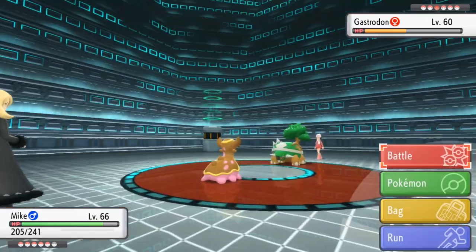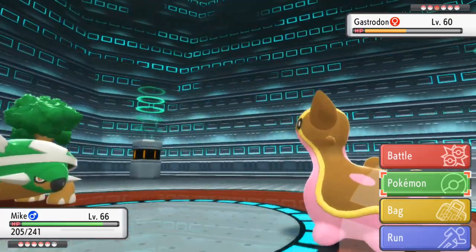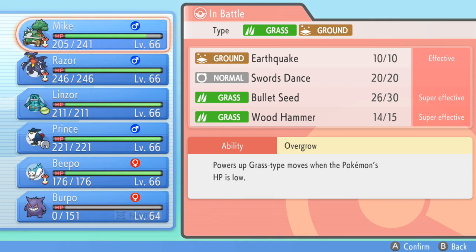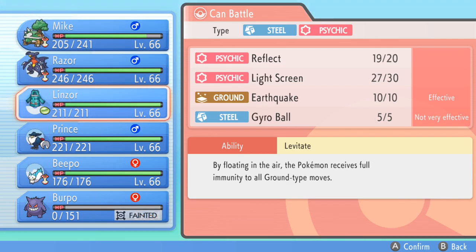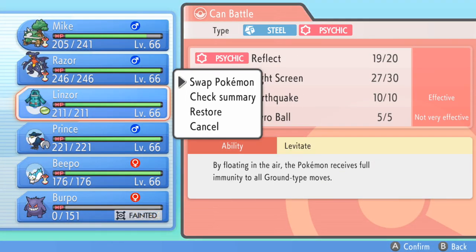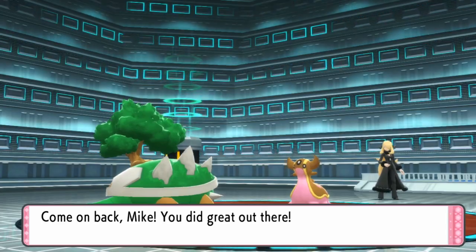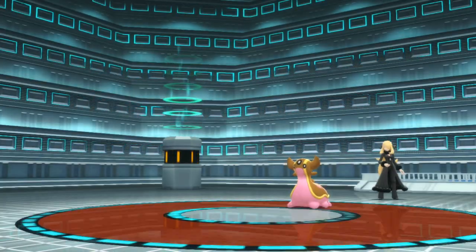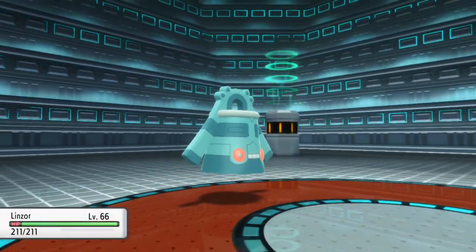My concern is that you swap, she swaps. So then we don't get this kill. No matter what, I think Earthquake is one of the things it knows, so I think swapping over to Linzer would be good. But we don't know its other two moves. This is our best odds. Do it. 50% odds are better than anything else. This is best.